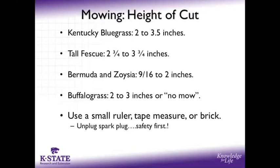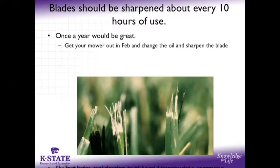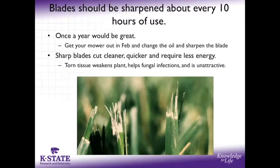So mow it at the correct height, but also make sure that you have sharp mower blades. We're not talking fillet knives, but keep a good edge on it, about every 10 hours. If you have a dull mower blade, you're going to have more of a ripping and tearing effect than you do if you have a sharp mower blade.